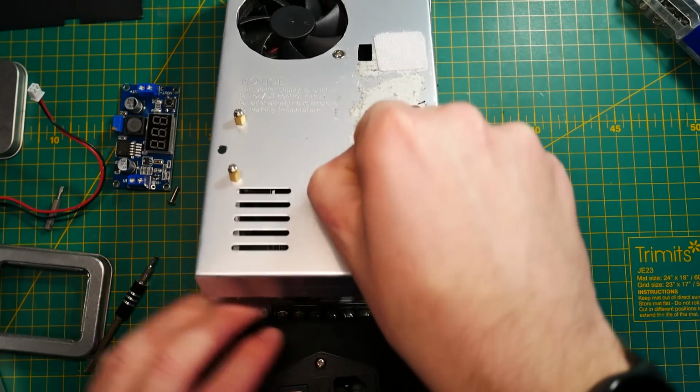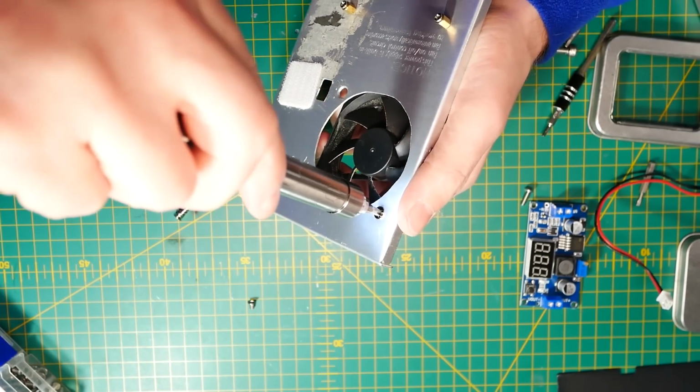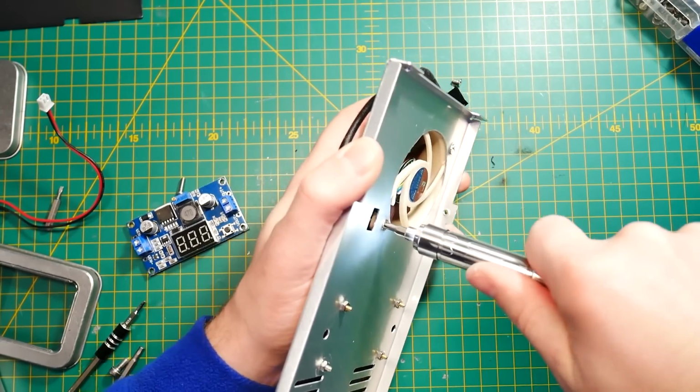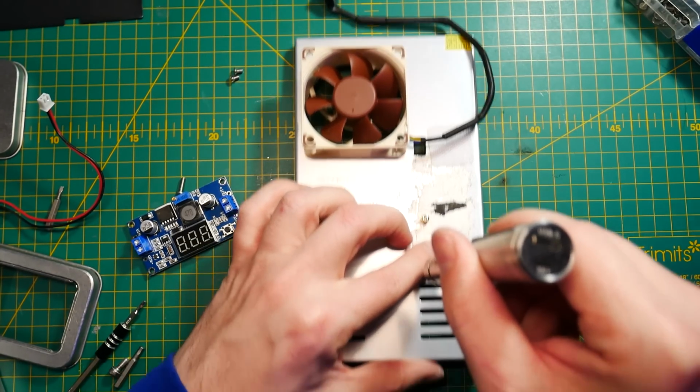The power supply comes with a 60mm fan, which is 10mm in profile, and Noctua didn't really have a compatible fan at that size, but I do have a 20mm version of it, which means I can't just pop it inside because it will collide with some components, but I can remove the grill and run it from outside. If you do want to make it look neater, you can obviously 3D print a cover for your PSU and replace it with a more suitable cover that will accommodate the difference in fan.